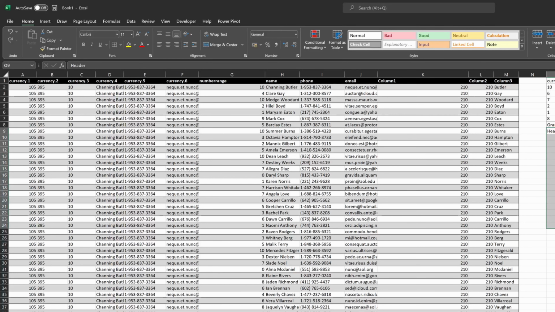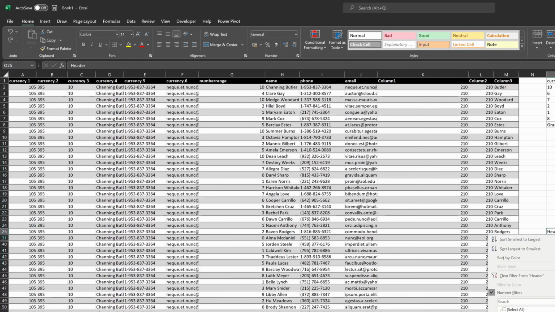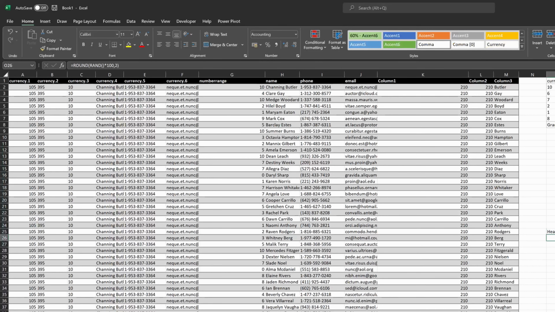let's move this a little bit lower. Now if I filter this value out, as you can see, the subtotal worked. Let's freeze those values to show it better.